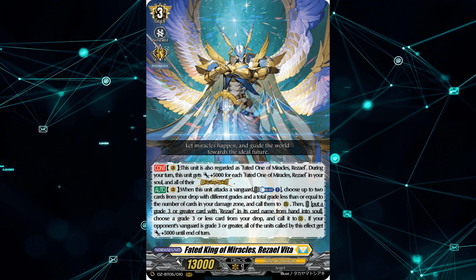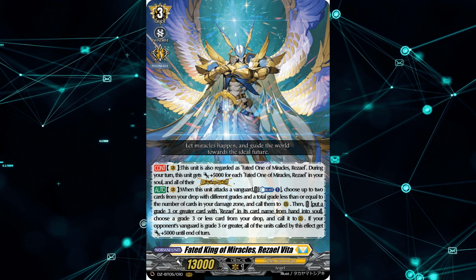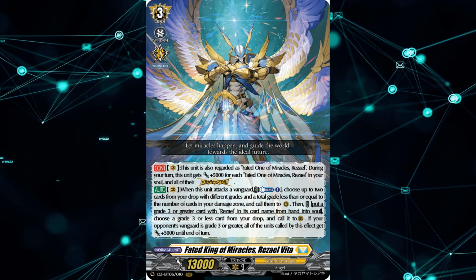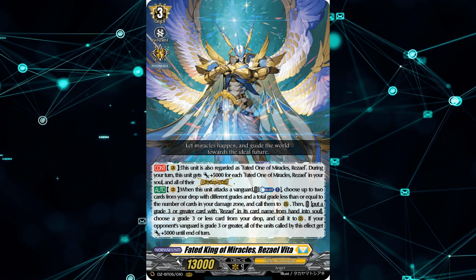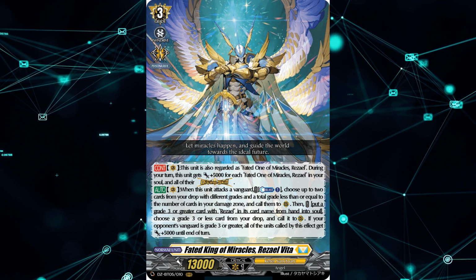Now moving on to the main deck, we're going to be running 4 copies of Kiseki no Unmeo Rezael Vita. Now he has 2 skills, the first one being the generic king skills we've come to find, which is continuous in the Vanguard circle. This unit is also regarded as Fated One of Miracles Rezael, and during your turn, this unit gets 5,000 power for each Fated One of Miracles Rezael on your soul and all their Divine skill. Note, this means that it gets 5,000 for each OG Rezael. When you're putting in Vitas, it's not going to give it the power up. This is a mistake that people have made, but it only counts the OG.